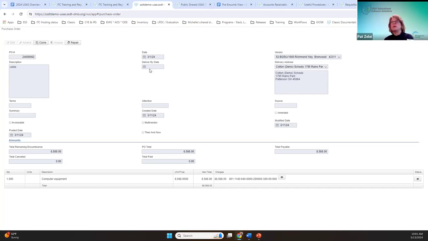The delivered by date, remember, that was optional, so there's nothing on this one. This date is the date it was created. The posted date is often used with the third-party application, so this will be automatically populated to the created date for any new purchase orders. And then if the purchase order was modified or amended, this would be checkmarked with a new modification date. And the source, that's often the requisition number that comes from. That's the requisition number, sorry. So you'll see that on the audit trail as the source.